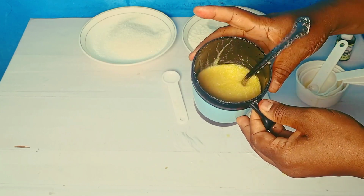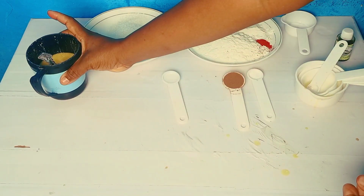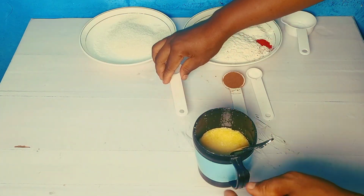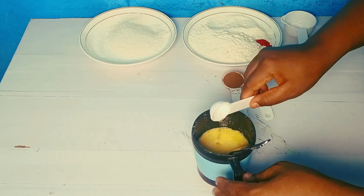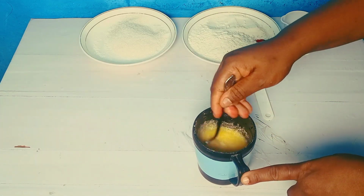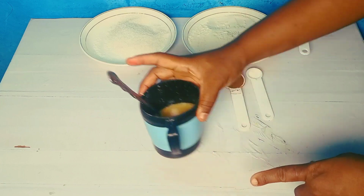So that is it. So I'll set this aside. Sorry, I forgot to add my vinegar. So what I'll do now is to just take it in and add in my vinegar. Then I'll mix and I'll set it aside.